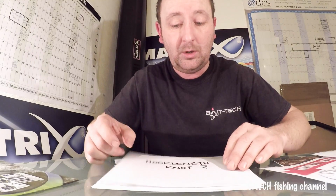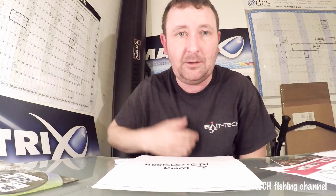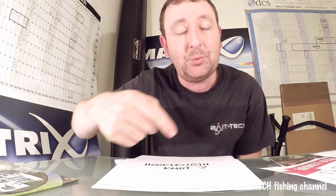The other question I got asked was about the hook length knot. I don't really hear about anybody attaching their hook length in many different ways. Most of the people that I know attach the hook length the same way that I do, and the way that I've always done, because I was taught that way and I've never had any problems with it, and it's basically loop to loop, simple as that. But I did comment on that to somebody on Facebook, and they didn't really know what it was. I think they will know when they see this, but it's loop to loop.